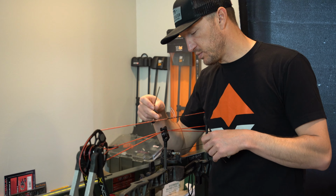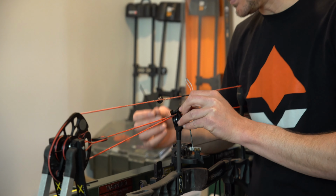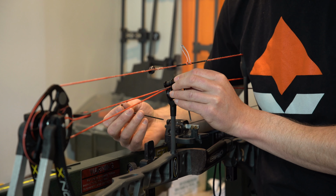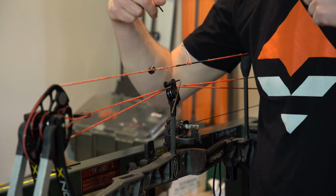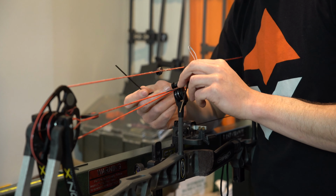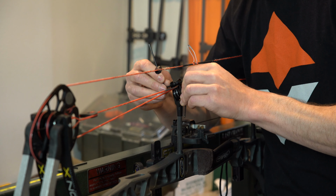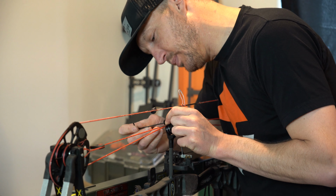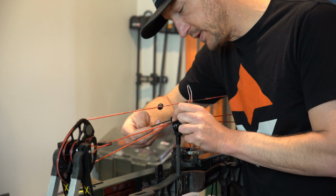Okay, so before I get started in actually pulling the old strings off and putting the new ones on, I'm going to pull this center piece out of the cable guard system. It just allows me to very easily place the cables back into grooves. So I'm just going to pop those out. These are two set screws that are basically screwed in against each other. Different companies may have different setups, but this is how Mathews does it. So I'm going to back these out and pull this little piece out of the middle so that I can lay these cables back in again without any issue.